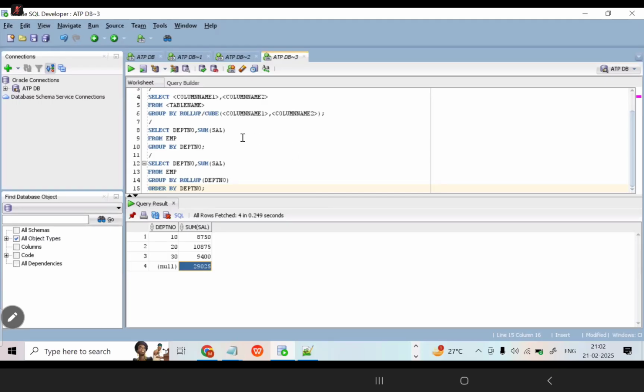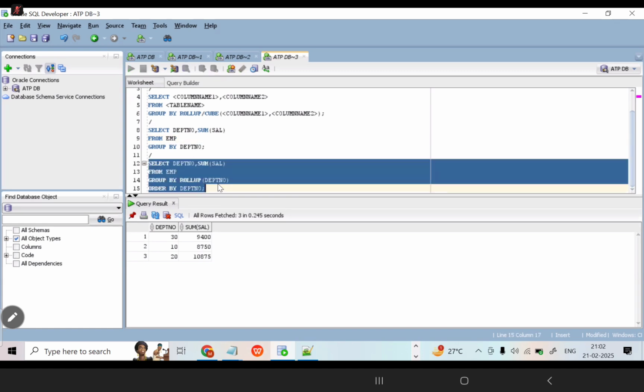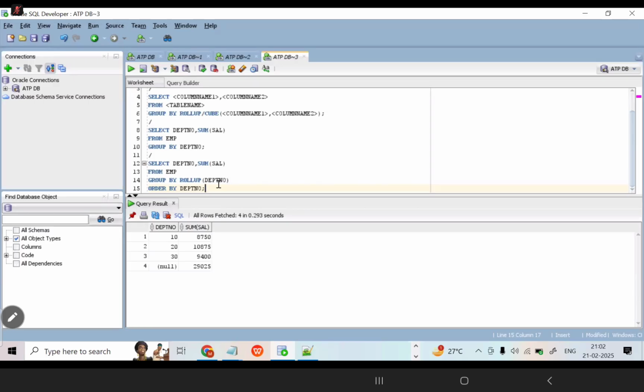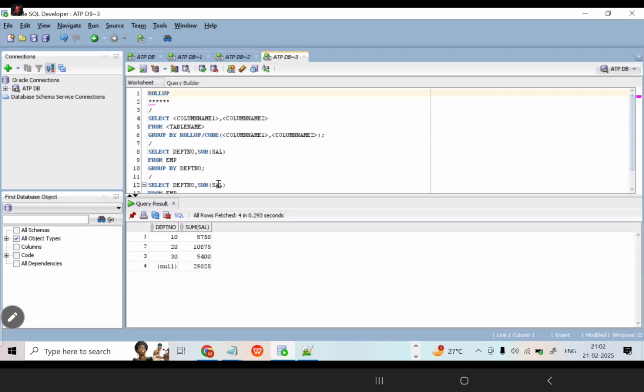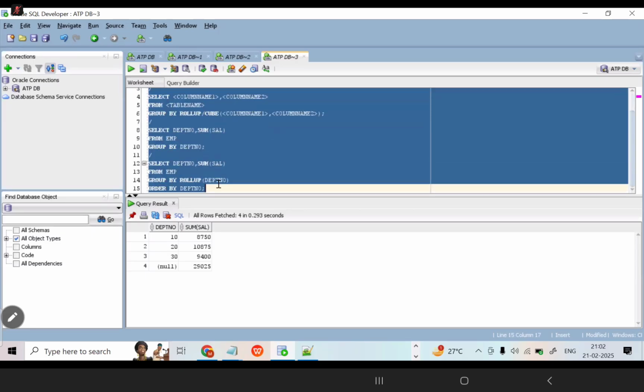Earlier, when I ran the query, did it display any grand total? No. After applying the rollup function with the group by clause, it displays the grand total. Is it clear? This is the way we find the grand total.